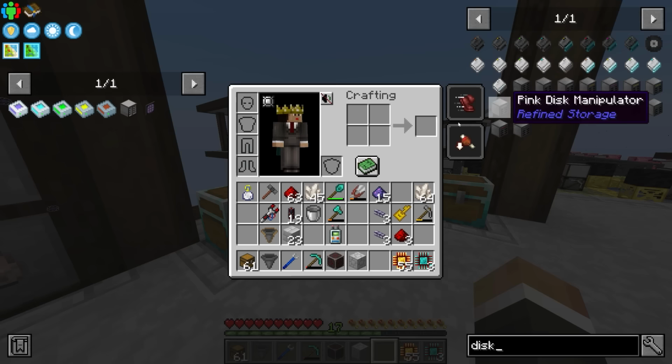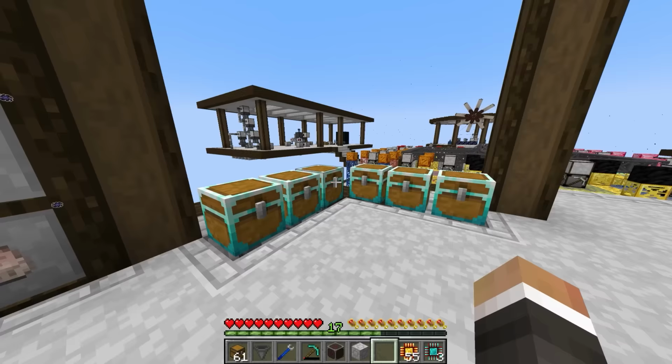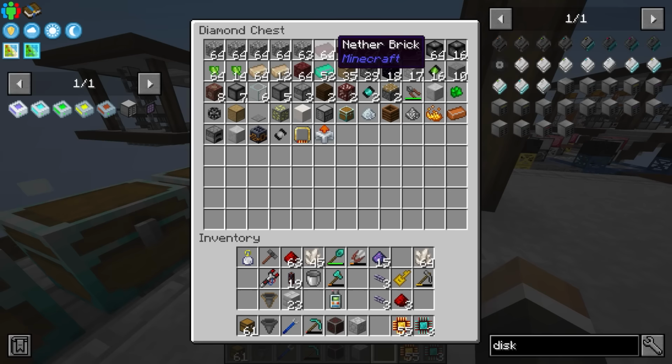The Applied Energetics 2 disks are a little bit more complex. They can hold up to 1,000 items on the 1K disk, but it can only hold a maximum of 63 different types of items. And so what that means is that in here, we currently have 1, 2, 3, 4, 5, 6, 7, 8, 9, 10. You get the idea. Each different item is a different type of item. So these 5 stacks of cobblestone all count as one type, but if you add the nether bricks into the mix, these all also count as one type, but these two together count as two types.